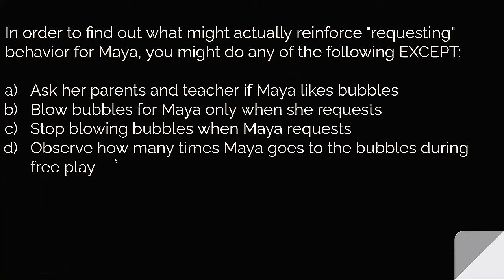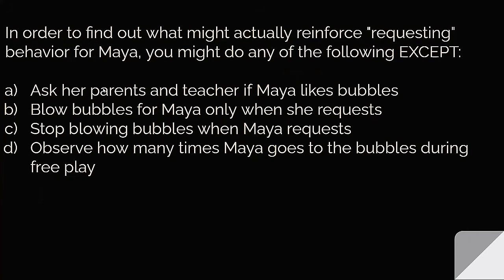And D, observe how many times Maya goes to the bubbles during free play. That's clearly just a free operant arrangement of the same idea. Does she just approach it on her own? I think that's going to tell us whether that's a reinforcer. So B, C, and D, and I think you've heard me say it, they're direct observations of her behavior under these conditions.